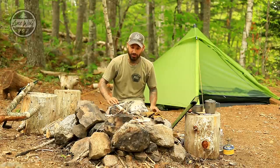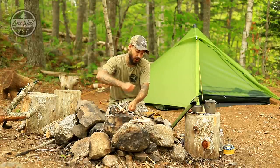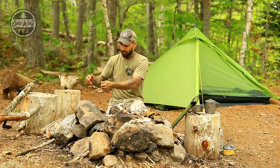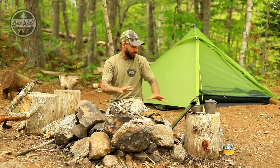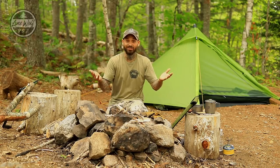I just wanted to mention that if you are in kind of a tight area, there's no point in trying to get your fire steel in there and try and throw it on a weird angle. Just move it outside, make a little match, light that, transfer it in, and you've got fire. So I'm going to start tidying some of this up because I can feel more and more raindrops, and I think it's on its way.